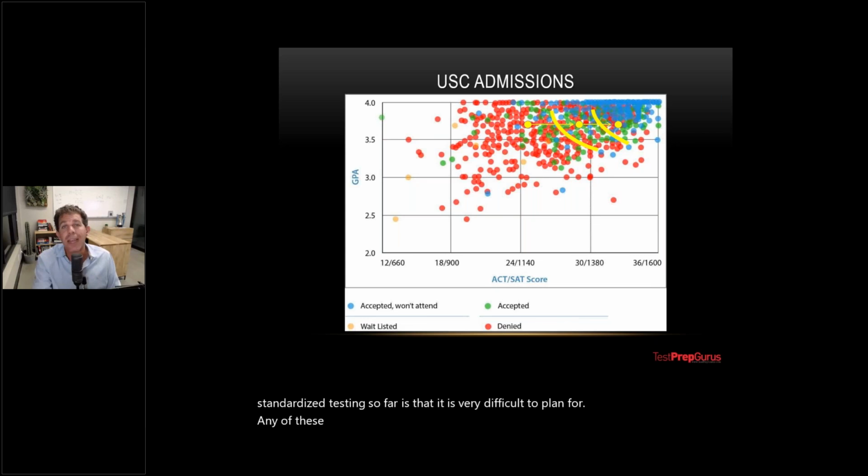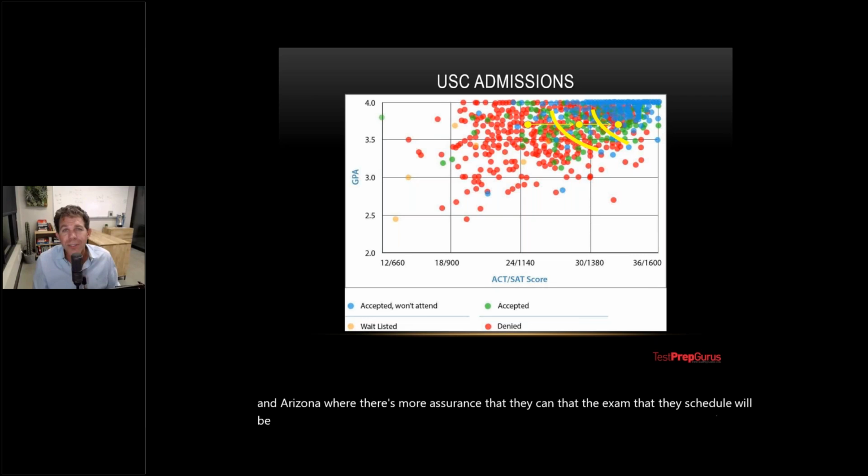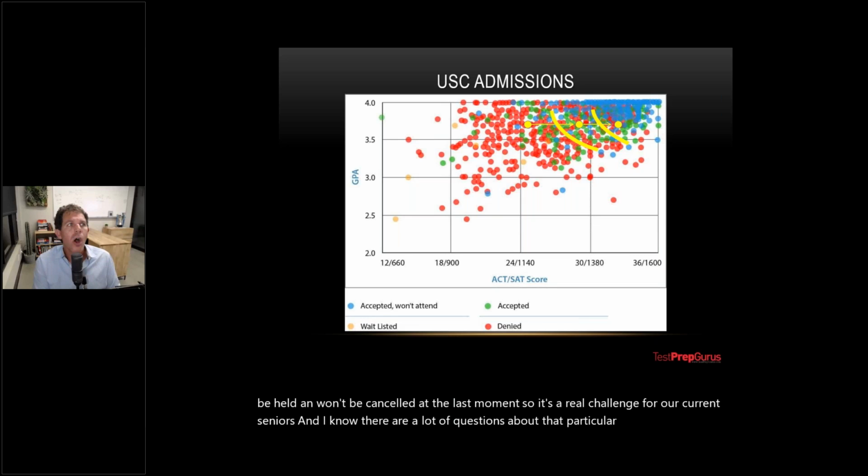I mean, we've seen a number of families go out of state to Utah and Arizona, where there's more assurance that the exam that they schedule will be held and won't be canceled at the last moment. So it's a real challenge for our current seniors. And I know there were a lot of questions about that particular issue.